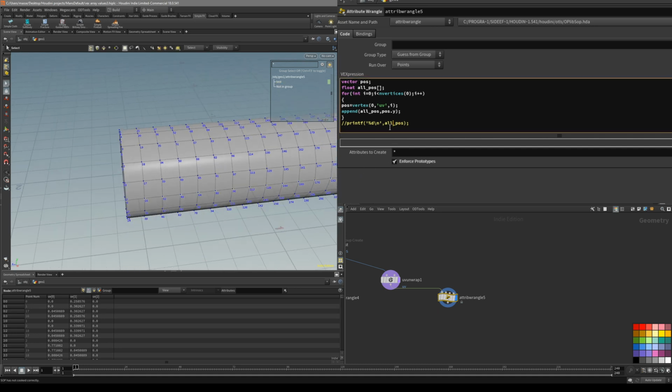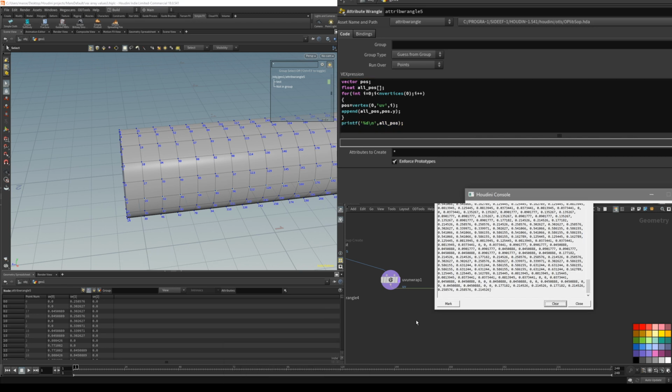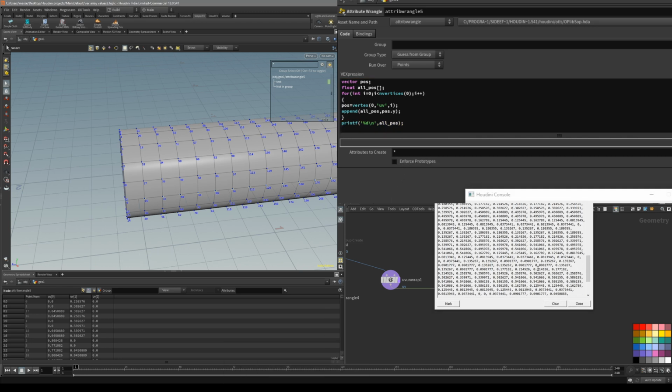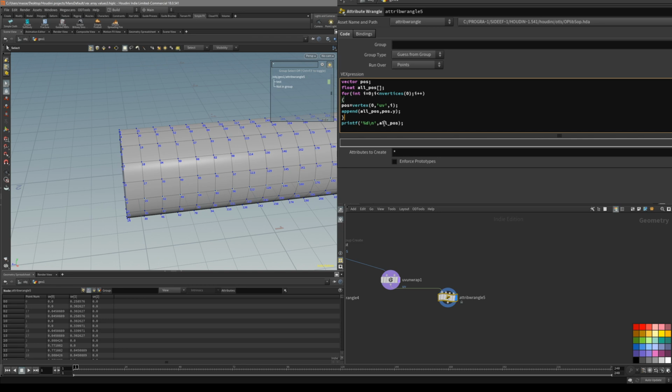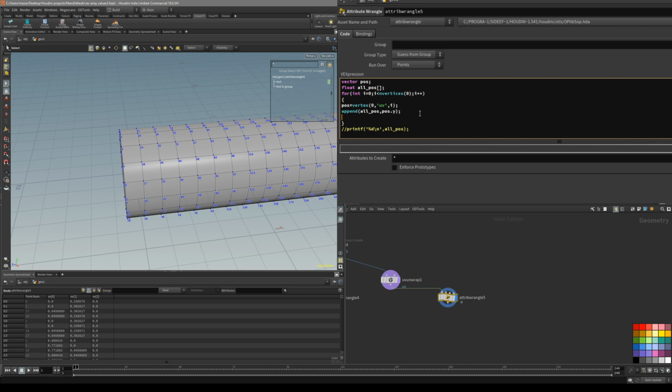And with that we can also print out. I just wrote it down. If you print it out, you can see we have printed out all of the y values of our UV attribute. To store our values in our detail attribute, all you have to do is use the set detail attribute function.